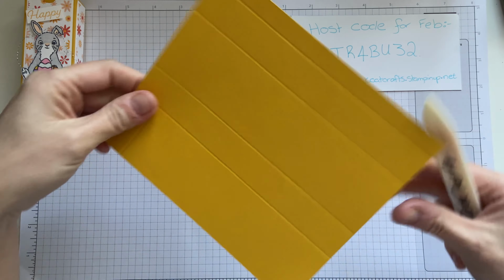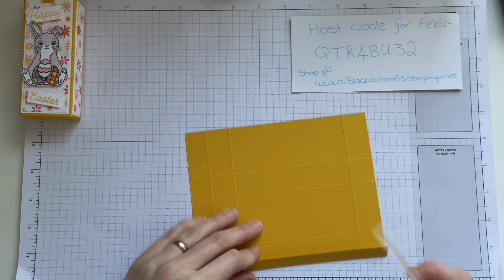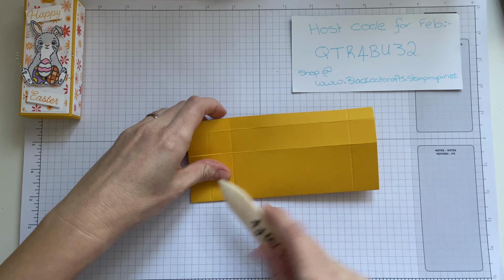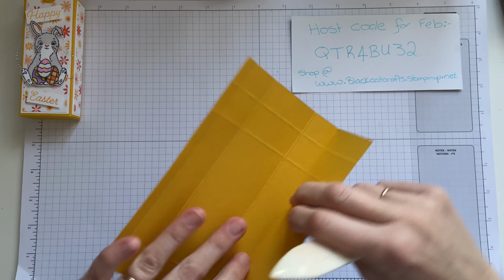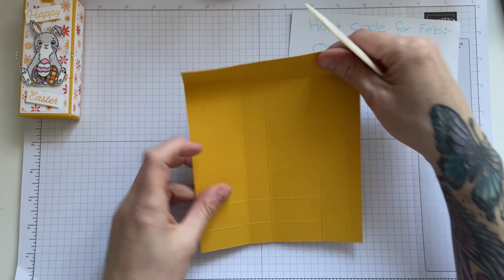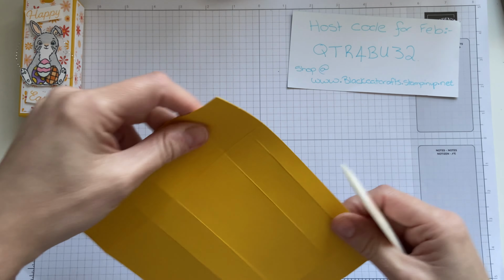Grab your bone folder and just go over your lines. Give those a good crease. Like that. And on there. Right.